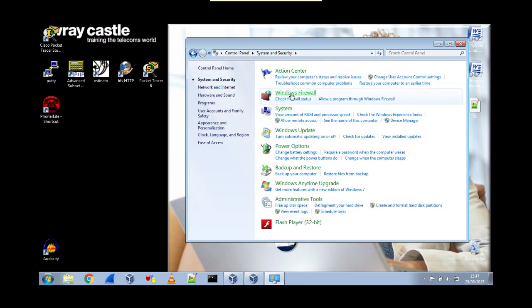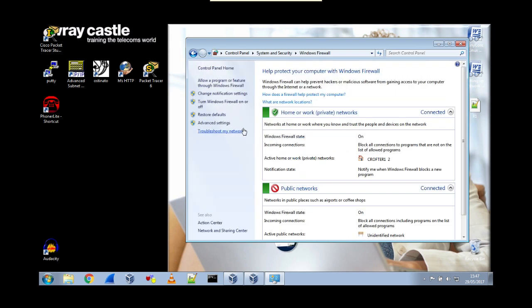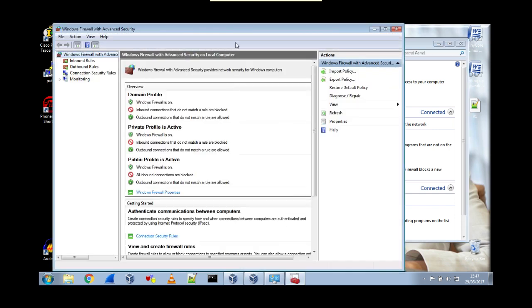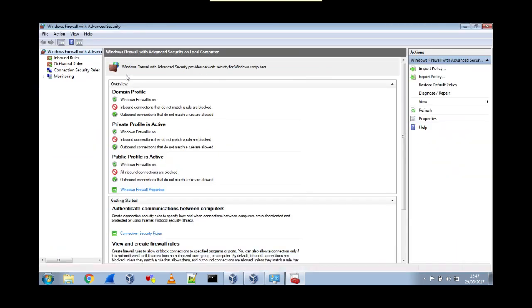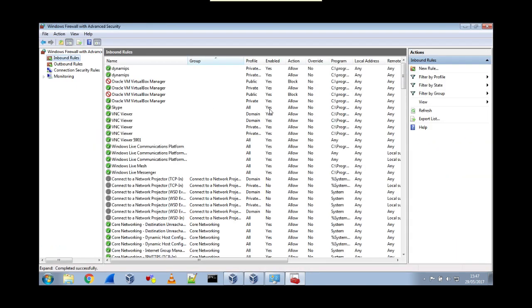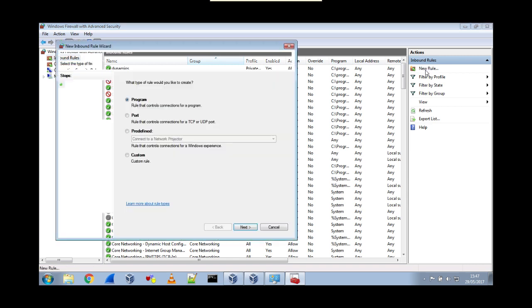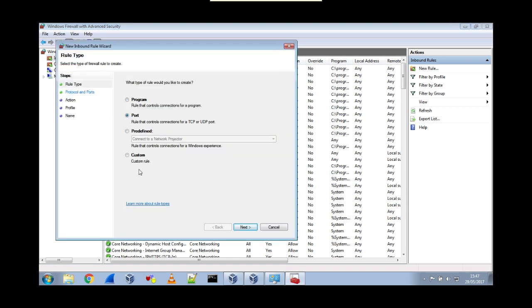First of all, let's go to system and security and firewalls. And we're going to go to advanced settings on firewalls and wait for that to come up. We're looking at the inbound rules in particular. We're going to set up a new rule and it's going to be against a particular port. Now, some options use port 7, some use port 8, some use port 9, and some use port 40,000, particularly on an example of Wake on LAN being recognized as WOL. As 40,000 as the port number. If you set it to port 7, it'll be recognized as Echo in Wireshark.